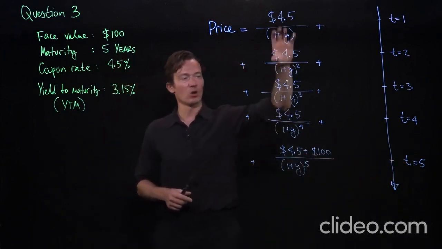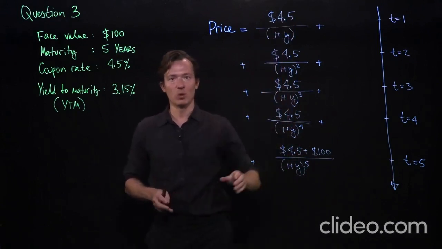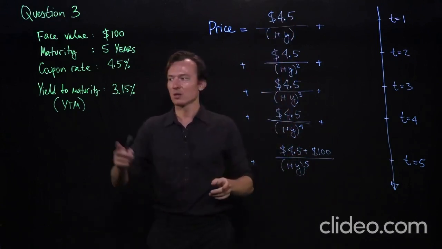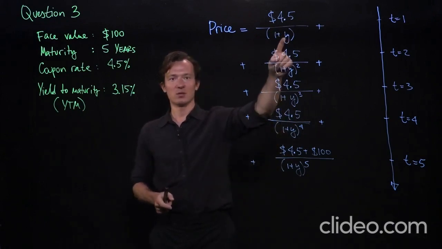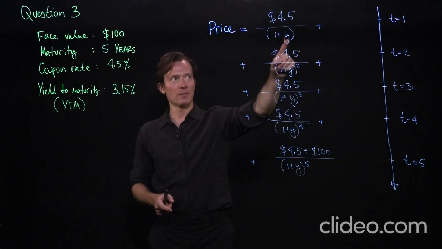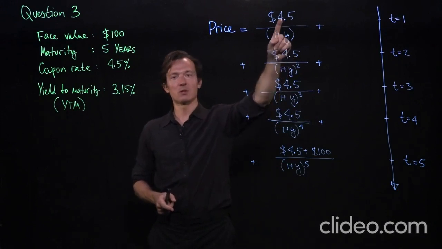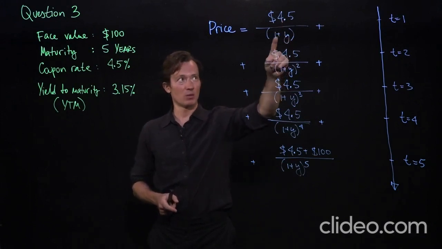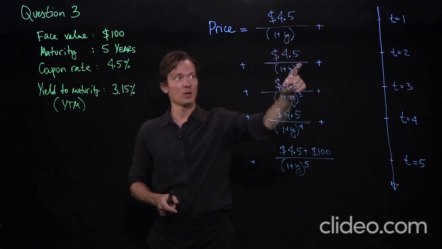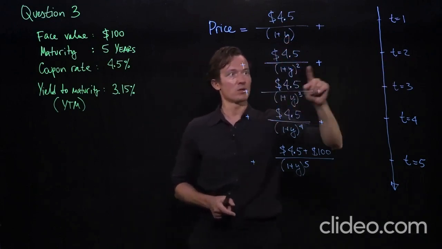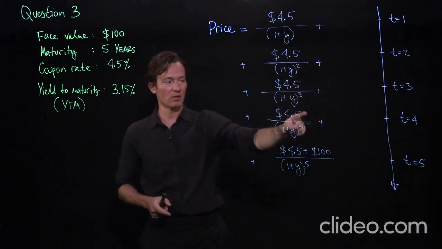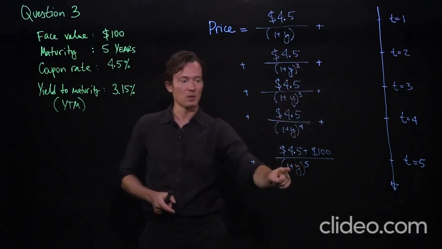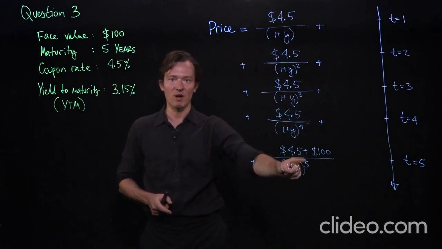Now we're taking all of these cash flows from this bond and we're discounting them to present using YTM. In this equation, it is represented by letter y. So the first payment we're discounting to present by 1 plus y. The second one, because it occurs at the end of year 2, it's 1 plus y squared, 1 plus y raised to the power 3, and so forth. The very last payment, 1 plus y raised to the power 5.